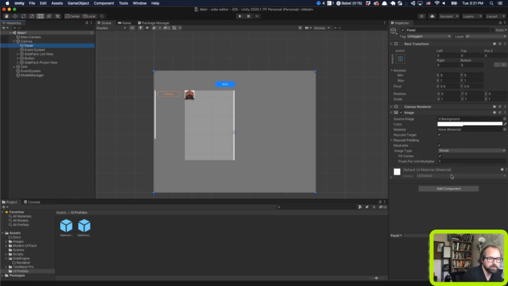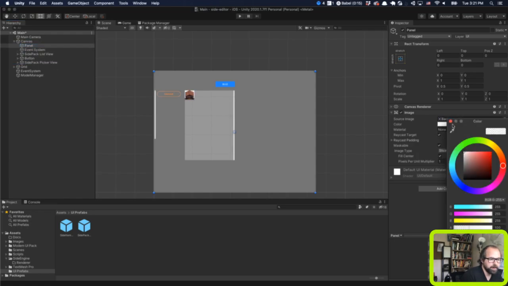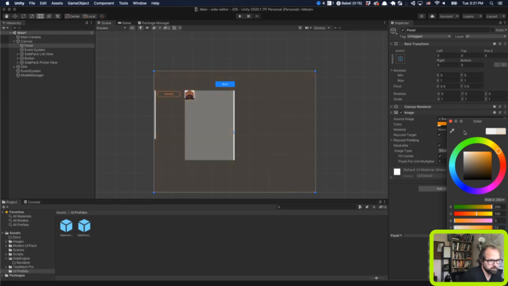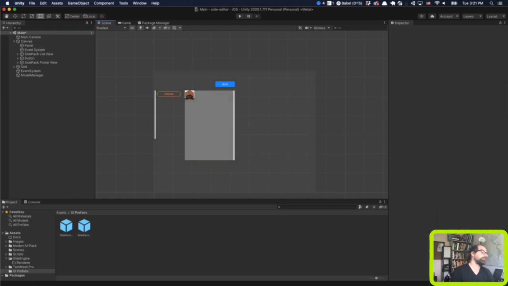So we're going to do that. We'll put the background to, let's say this. Green. Yeah, let's go like that. So that's our canvas size for now, which we can work with.